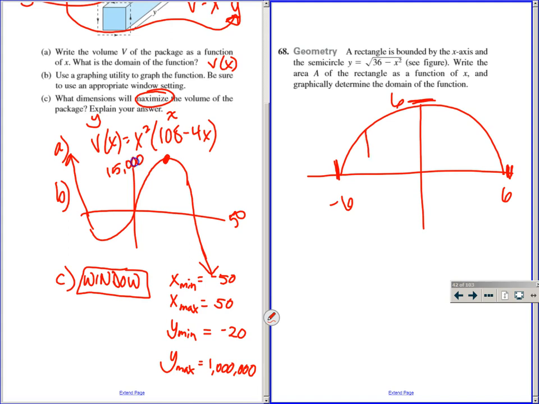Number 68, though, this was actually easier than number 66. You had a semicircle with a radius of 6. I can tell because I'm really familiar with graphs of equations. You will be hopefully by the end of this course too. They said something about throwing a rectangle in, but I think they even gave you a picture in homework, didn't they? Yeah. Now the weird thing is they labeled this guy with an x, y when you guys could have counted tick marks over and up.